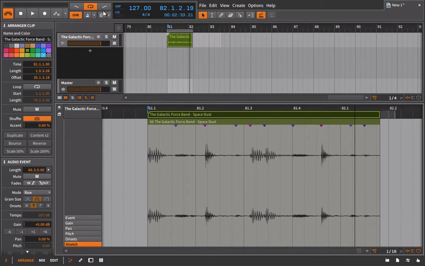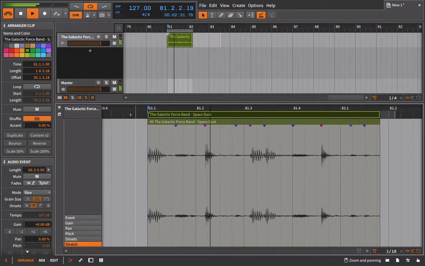But the issue is this isn't stretched. This isn't even synced to time or anything like that. So if I was to put on the metronome, we're nowhere near being in time. And so all we have to do now is stretch this back to fit one bar, because from our counting, we can hear this is one bar, right?